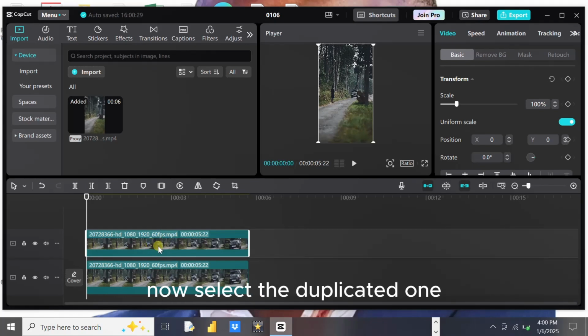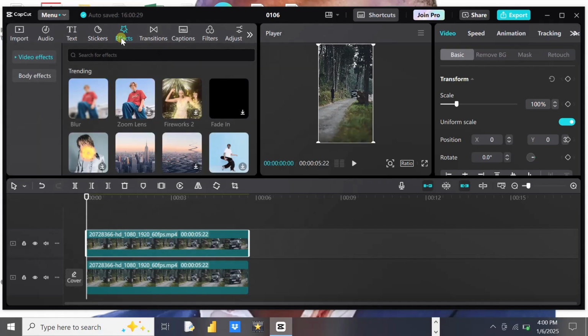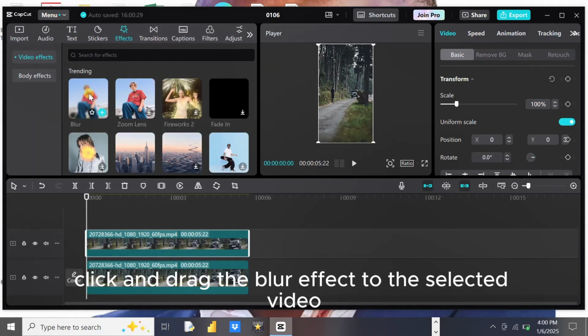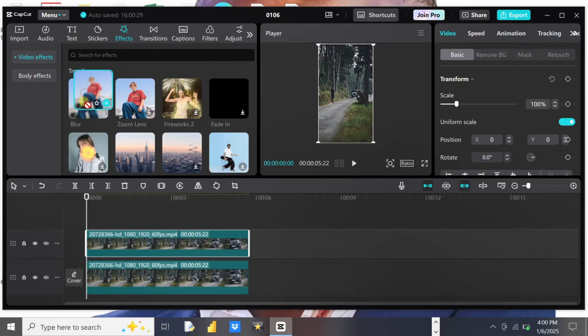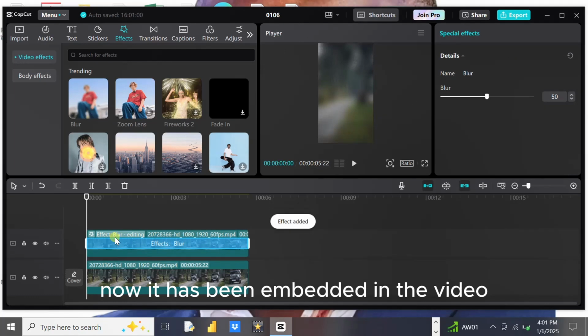Now select the duplicated one and go to Effects. Now click and drag the blur effect to the selected video. Now it has been embedded in the video.